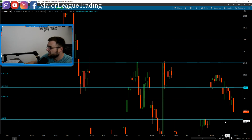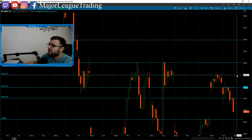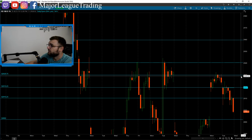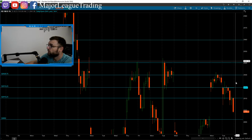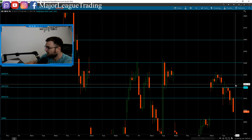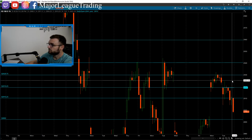And then ultimately we ended up coming down. We almost got to the 28.92s yesterday, and then almost got to them in the overnight session last night. We traded a low of 28.93, so we front ran that level by a point, and completely reversed to the upside. This will essentially be like the fifth time we're back up into this zone of 29.20s up to 29.40s. And at this point, I am going to be looking for that to break out.